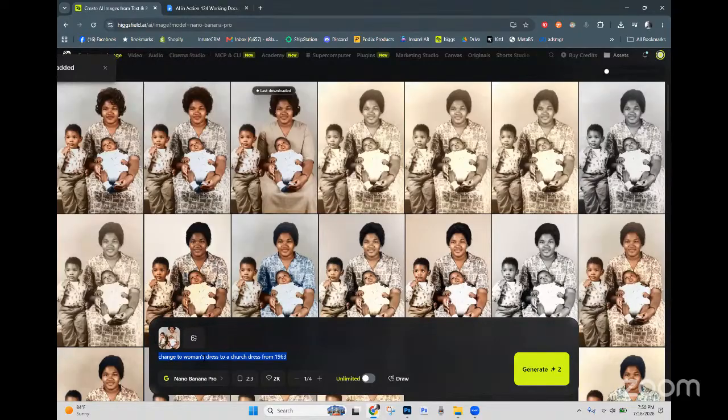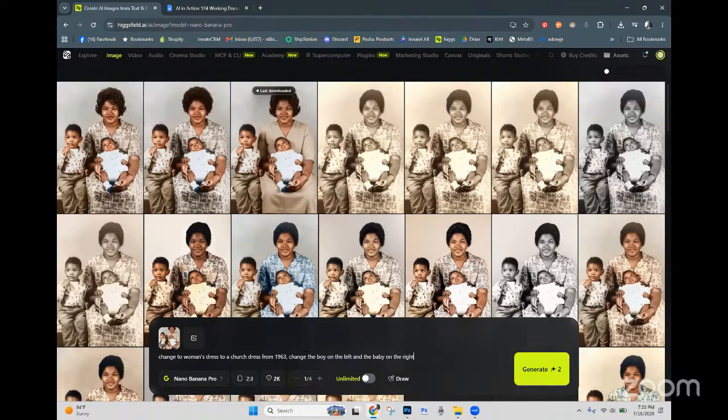So it put that image as the reference. And I'm going to change it to a church dress. Okay. And I'll put change the boy on the left and the baby on the right.